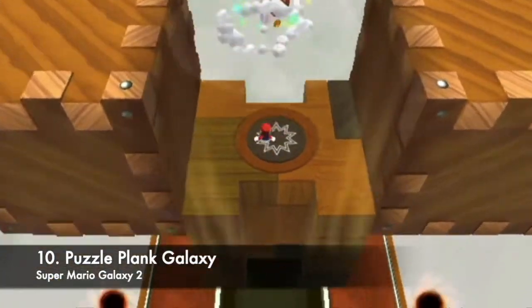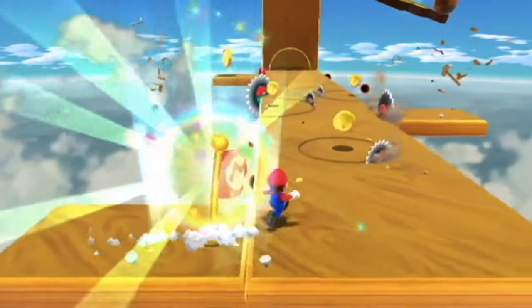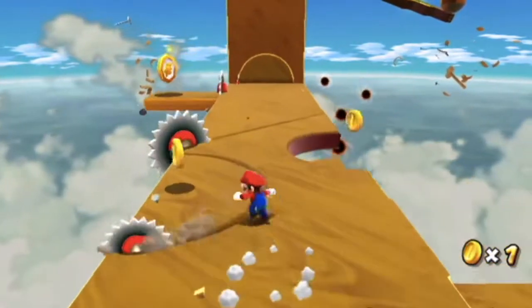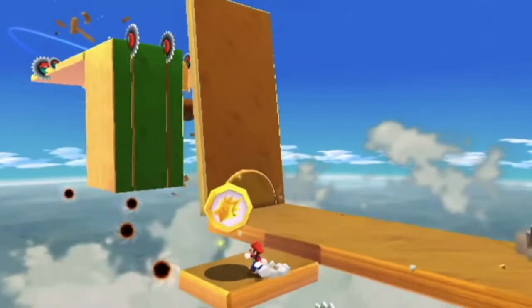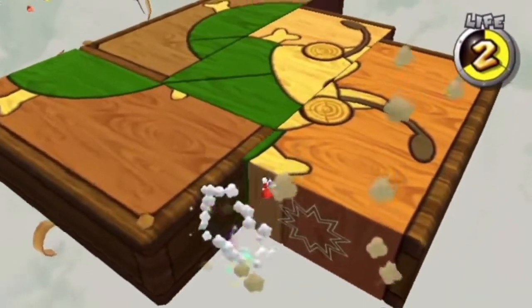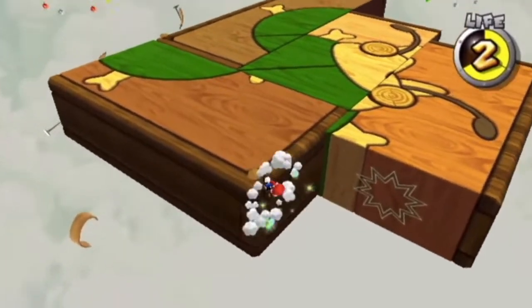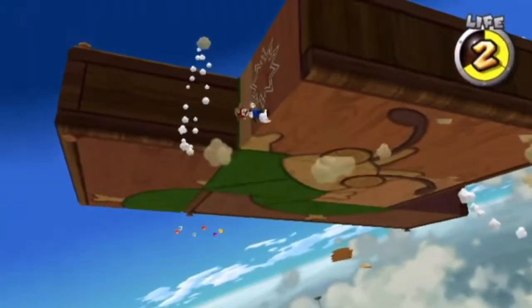I love the music of this galaxy, and the level design is actually really cool. You'll be platforming on wooden platforms, while swords will cut across the platforms to try and make you fall down to your doom. If you succeed, then you have to ground pound the edges of a messed up picture to complete it before fighting the boss. It's a really cool galaxy with a really cool concept of puzzles and solving problems, and that's why I love it.